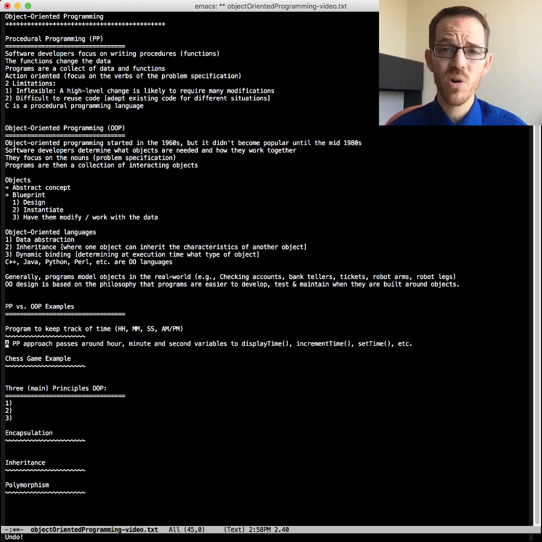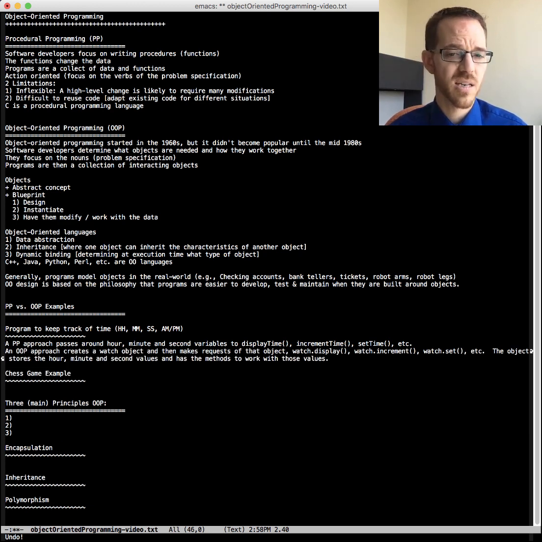An object-oriented approach creates a watch object and then makes requests of that object. For example, watch.display, watch.increment, watch.set, etc. The object then stores the hour, minute, and second values internally. We're not quite sure how, but it stores those values and has the methods to work with those values.